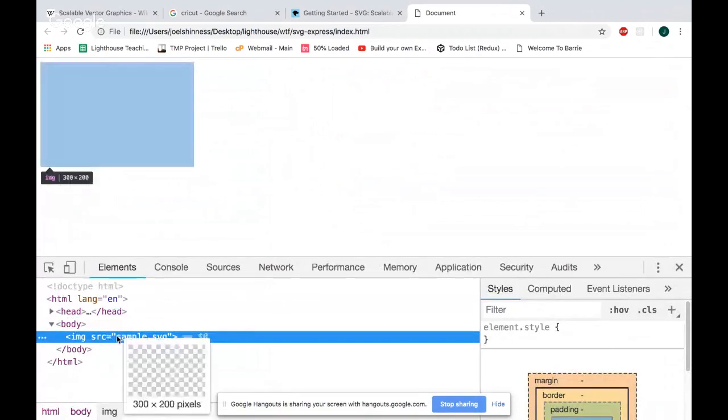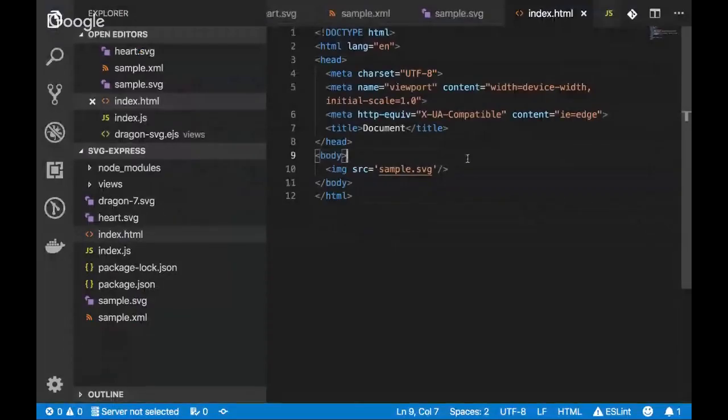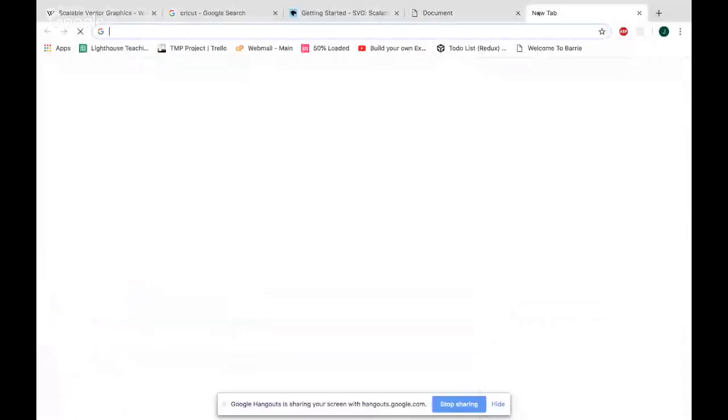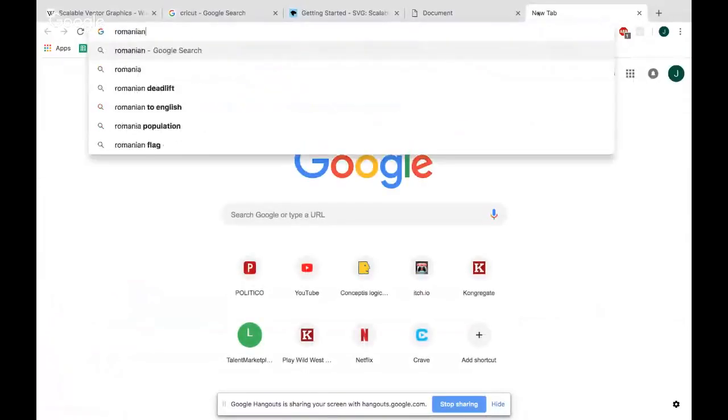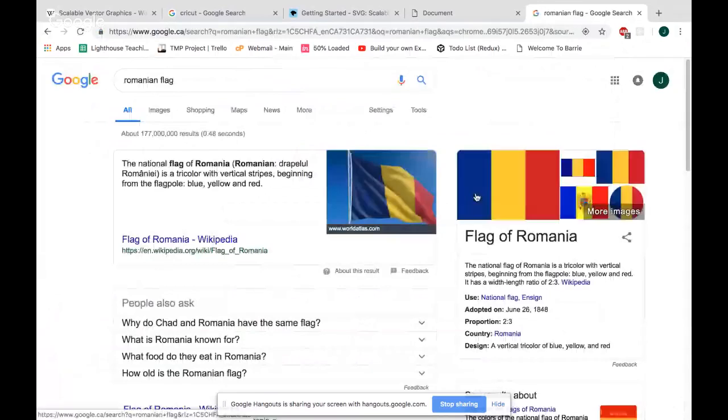Now, how large is that? Well, 300 by 200 pixels, which is kind of what I said here. Okay, 300 by 200. If there is anyone on, which I'm not sure that there is yet, let's just pick one of the simpler flags. Sorry, Brazil. Let's pick the Romanian flag. So it's just blue, yellow, and red. Let me also see if there's a specific blue.